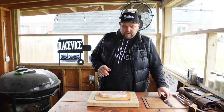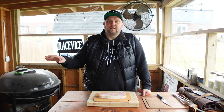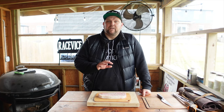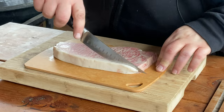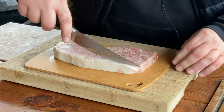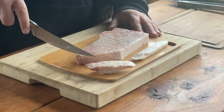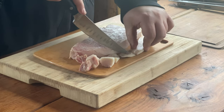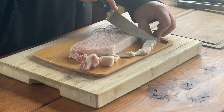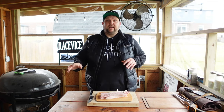While that's heating up, first thing I'm going to do — we have a bit of a fat cap along the top. I'm going to trim that down a little bit and throw it into the pan to let that fat break down, because I'm not seasoning this pan at all. Making sure not to get into any of that good meat — cube this up a little bit to make it easier to break down. Just by touching it, it's already starting to render in my hand, and it's a cold day out here in the Chicago area.